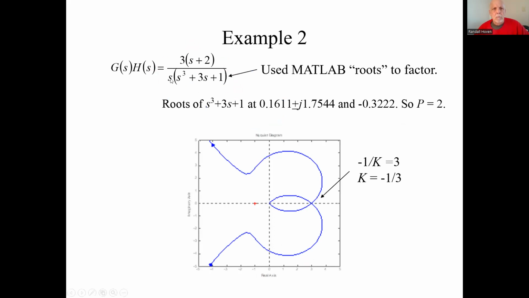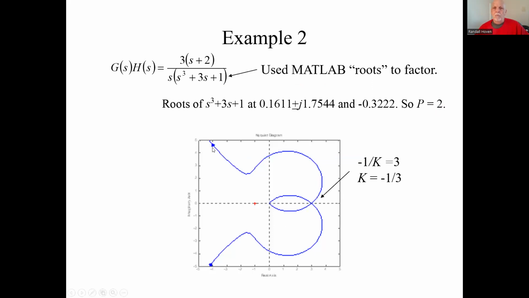This guy. Here we have a pole at the origin, so we've got to deal with an infinite magnitude loop. Talked about in a previous video. This is a cubic, so we'll use MATLAB to find the roots. We don't find the roots of cubics by hand. But it has, let's see, a complex pair of poles in the right half plane. This pole's a real pole in the left half plane. He's good. So p equals 2 in this case.